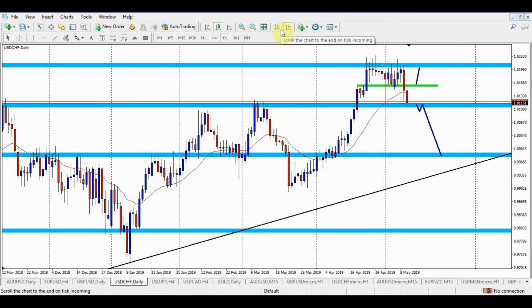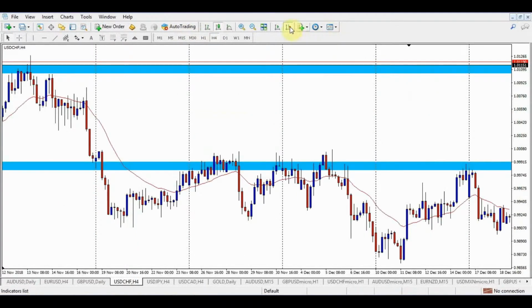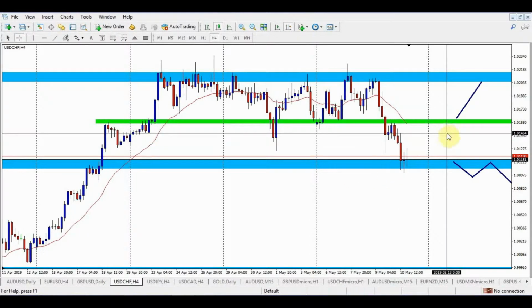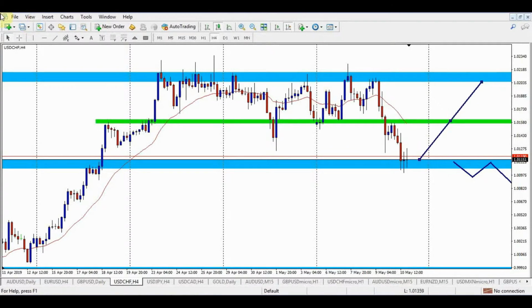Looking for that sell. This area here I'm seeing as a very strong area, so I'm looking for a break below that area. If you have missed that sell opportunity from up here, I suggest that you wait until you see some kind of structure that we're going down to that side to take that entry, because on the 4-hour chart I'm seeing rejection wicks here of this area also, so this might be taking us back up to that side.